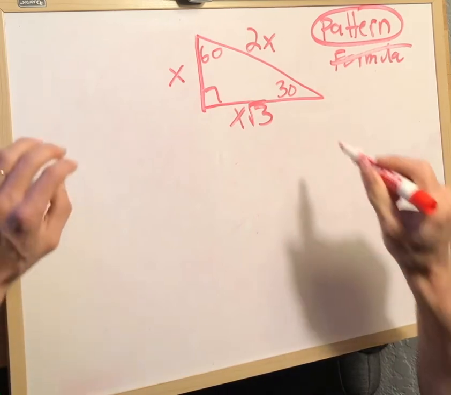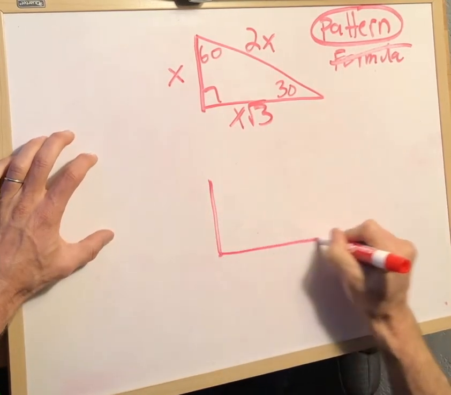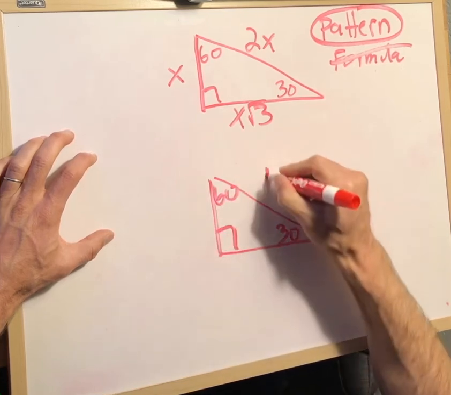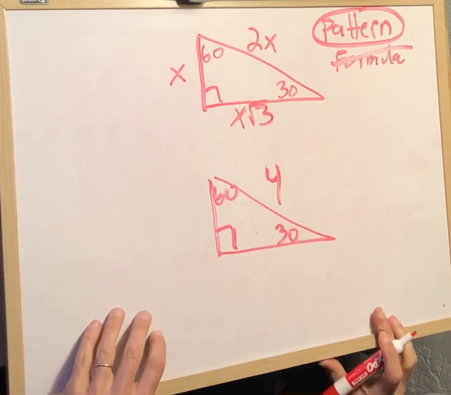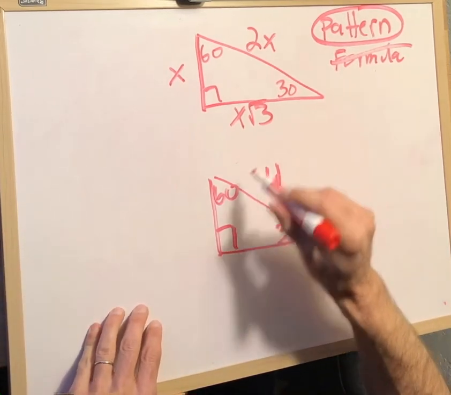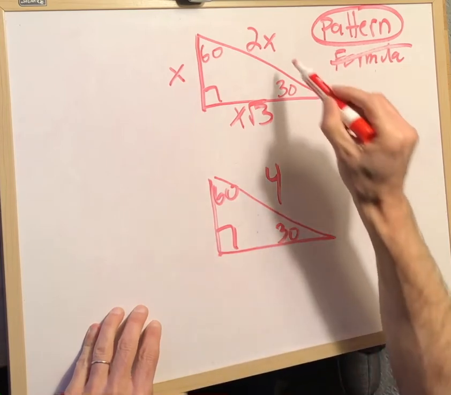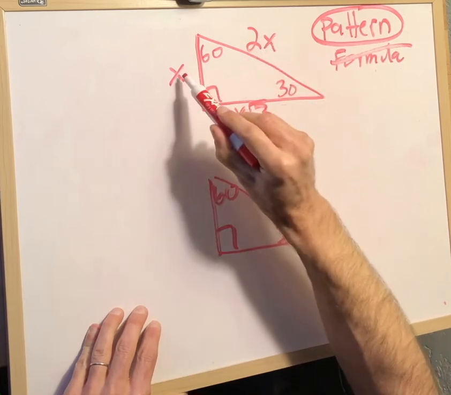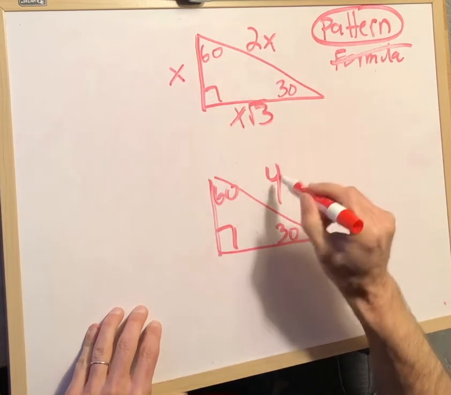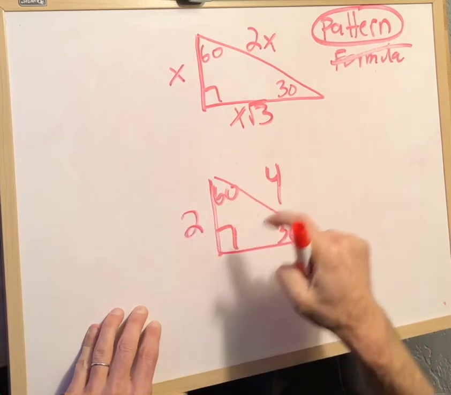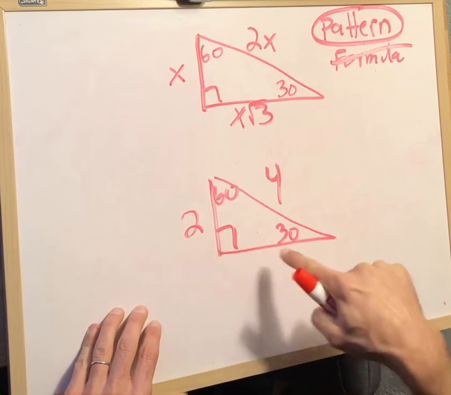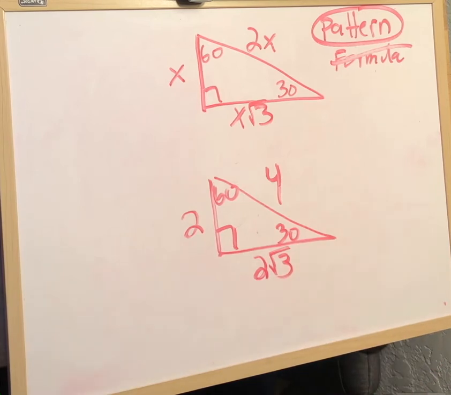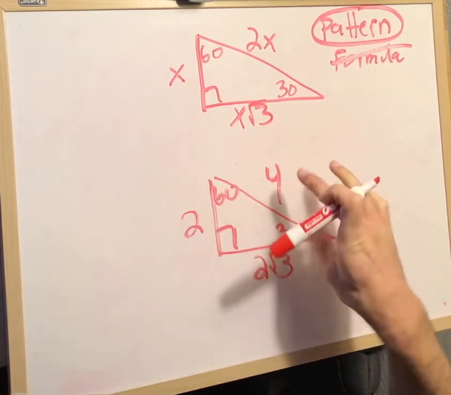So before we get going, let's take a 30, 60, 90 degree triangle and just use small numbers. Let's say this is 4. Your hypotenuse is 4. That's the only thing they give you, they ask you to solve for x and y. Well, this is always twice the size. This is 2 times a number, and this is just that number. So what number is multiplied by 2 to get to 4? The answer is 2. This is twice the size of your smaller leg. Your larger leg is this times root 3.